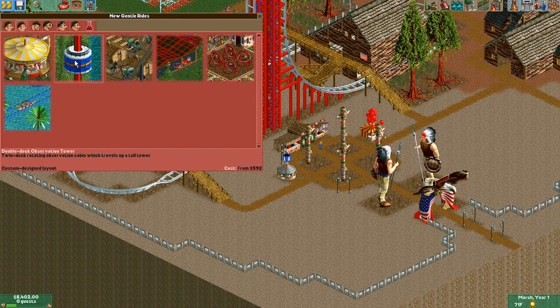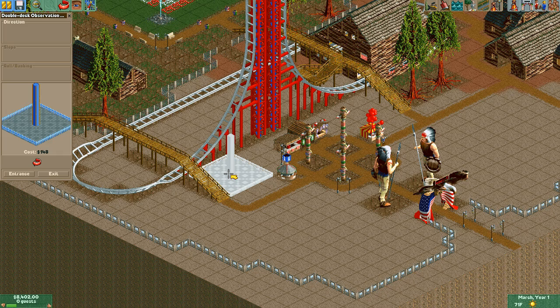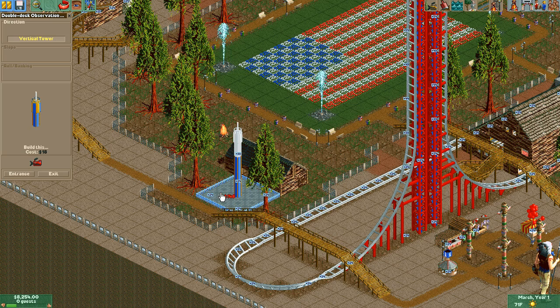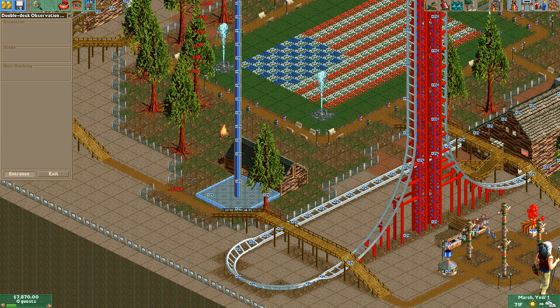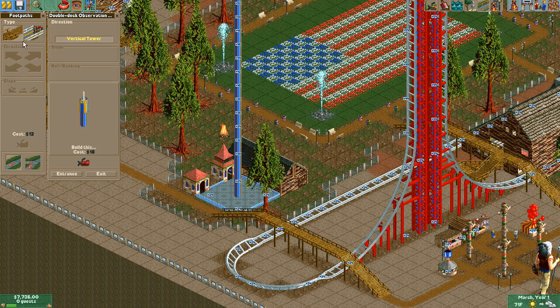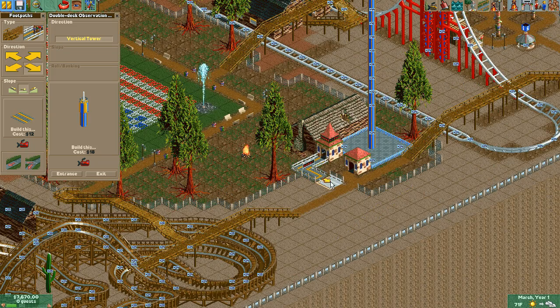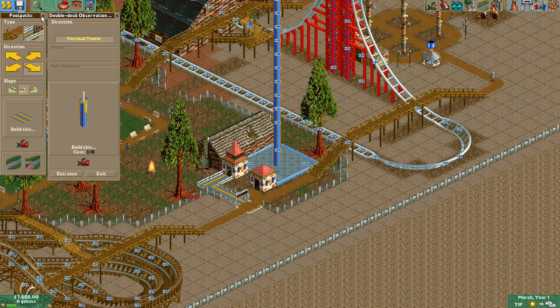So let's make an observation tower. We can place you... Let's put you right there. Okay. And make it nice and tall. Get rid of that tree because it's in our way. We need an entrance and exit. Then we need some paths so people can get to it. And the queue line we're building does not have to be that long, and we have to delete that little bit of scenery though. What is in our way? There we go. Okay, so now people can get in it, they can get out of it.